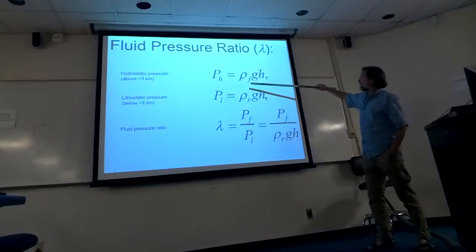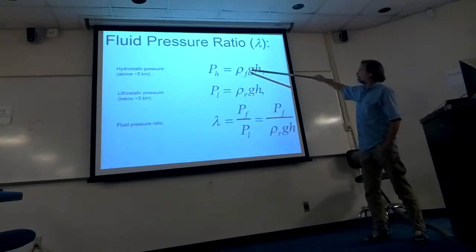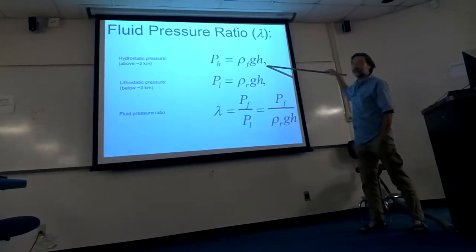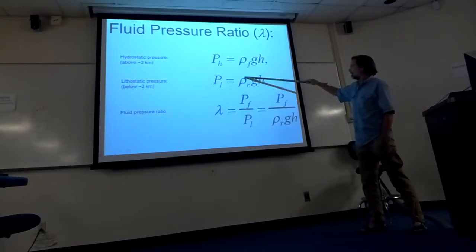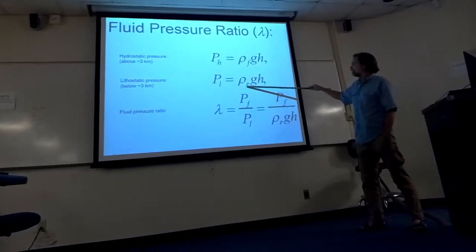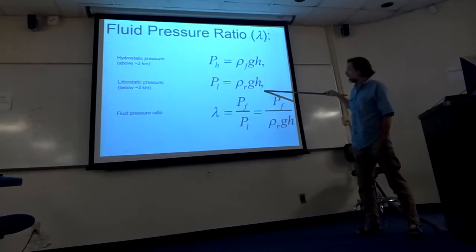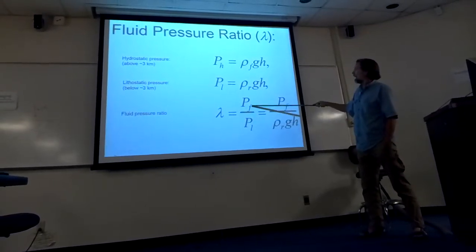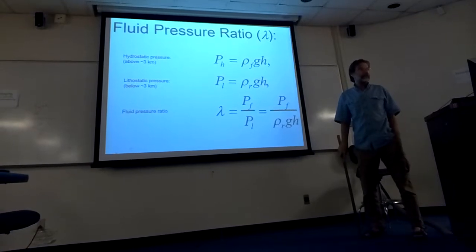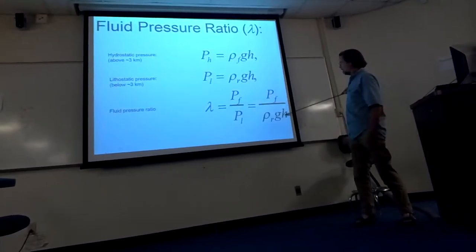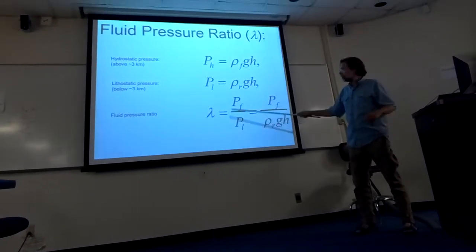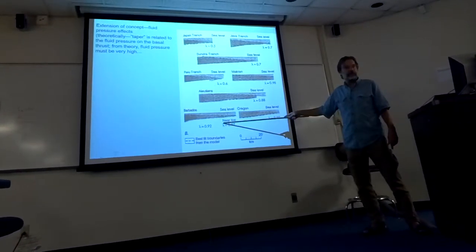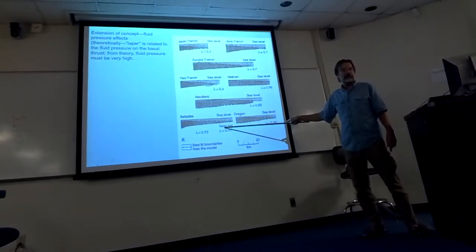The fluid pressure ratio, lambda, is the ratio between the total fluid pressure and lithostatic pressure. Hydrostatic pressure is the pressure of the weight of water, so rho GH is the weight of water, versus lithostatic pressure, which is the weight of the rock times GH, right? So when it's hydrostatic, that value is only about 0.3 or less. But as this value gets large, the fluid pressure is approaching lithostatic. Those values on this back were calculated here, so that implies you're close to lithostatic fluid pressures within the material. Yes, sir?